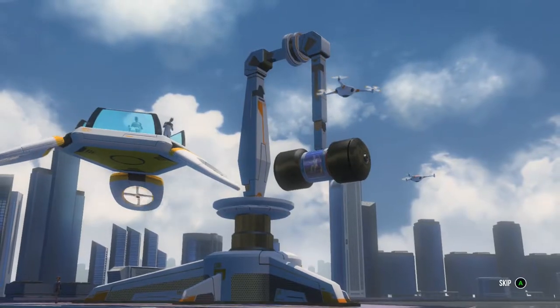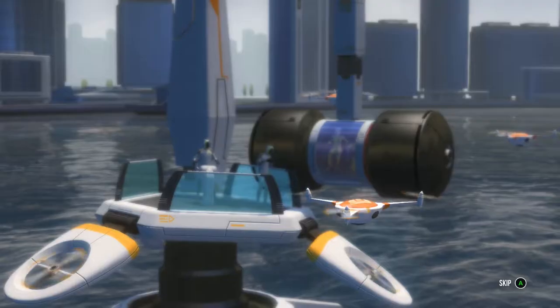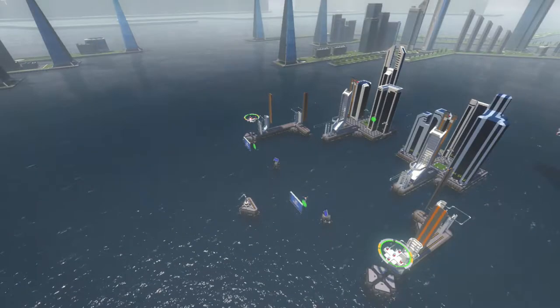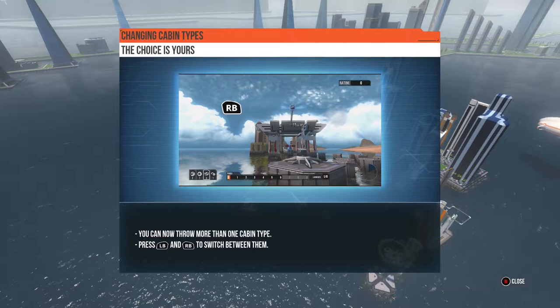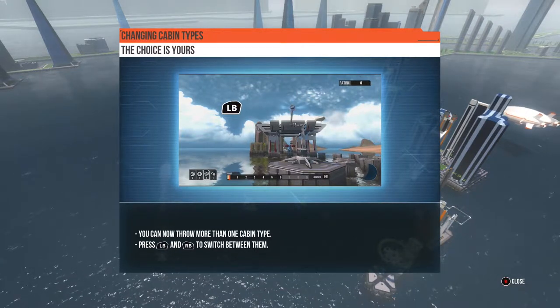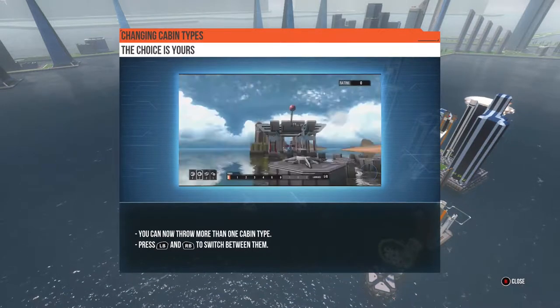You're equipped with an amusement cabin, capable of breaking into three separate yet equally destructive parts. You can now throw more than one cabin type. Press the left bumper and right bumper to switch between them.